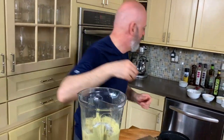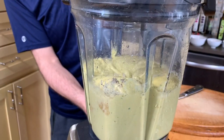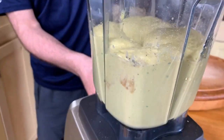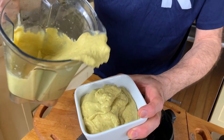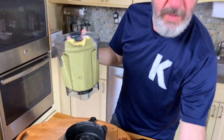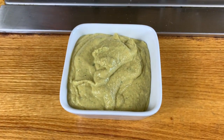It's very good. A little salt and pepper. A little bit more water to make it easier to blend. And it's ready. You notice this one is a little bit more green than yellow because of the parsley. Hummus. Enjoy!